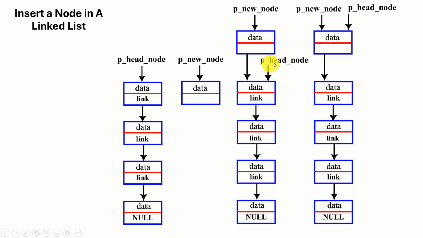After this operation, pHeadNode will still point to the previous first node inside of our linked list, and we are going to return this pointer. That is, the function will return this pointer. Later on, we will adjust this pointer, the pHeadNode, such that it points to the top of the linked list. And we will do that outside of the function. That is, our function will create a new node, fill in the entry of this new node, and link this new node to the existing linked list. And outside of the function, we will do this.